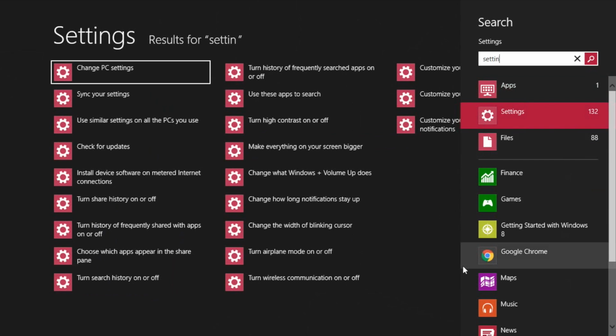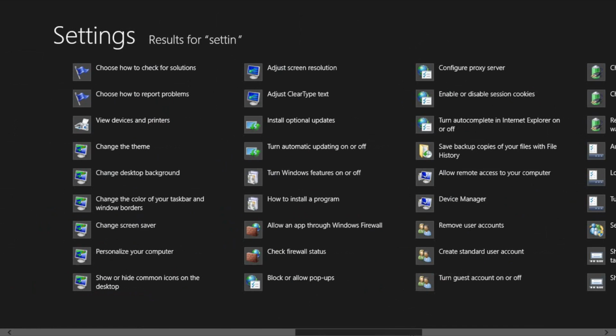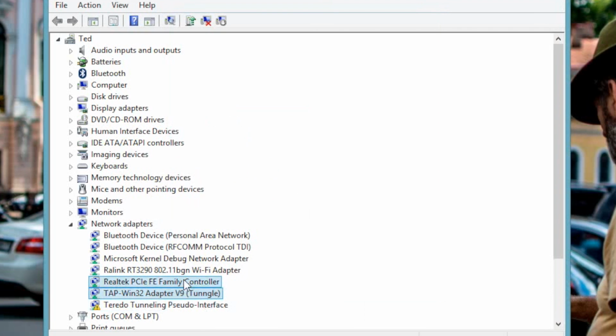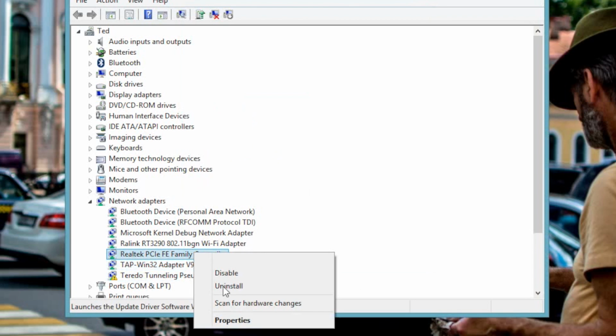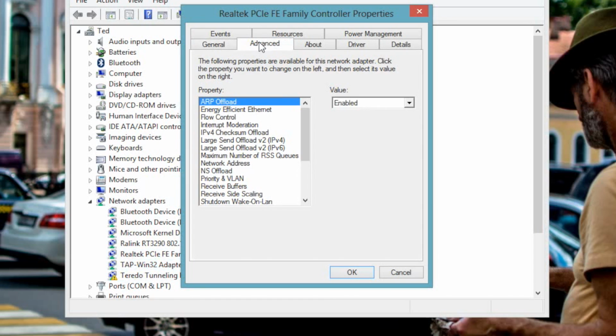Now open up Device Manager of your computer and then go to Network Adapters. Here find your network card whose MAC address you want to change and then right click on it and select Properties. Next click on the Advanced tab. Now if your network adapter does not support changing of MAC addresses, then you won't find this area highlighted, but for most of them they allow it.